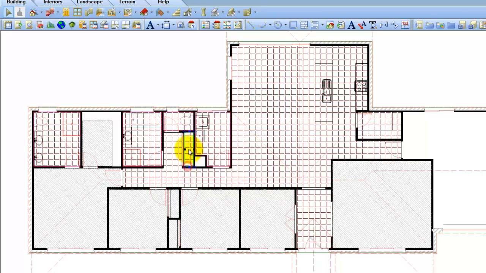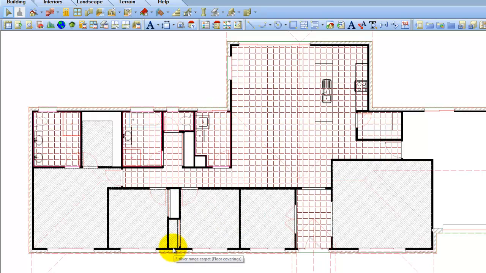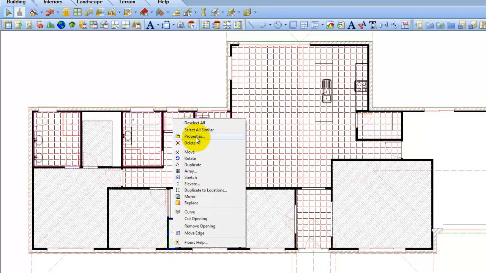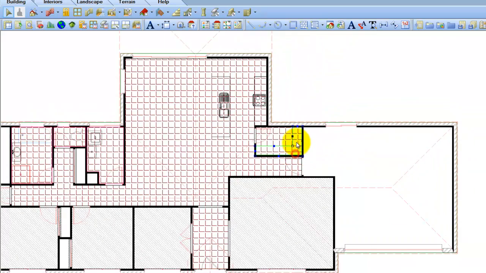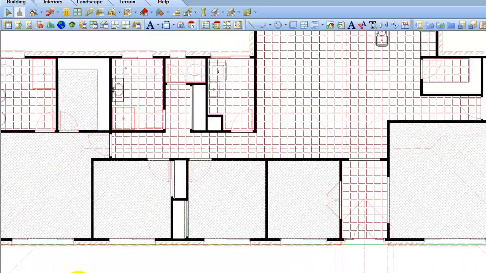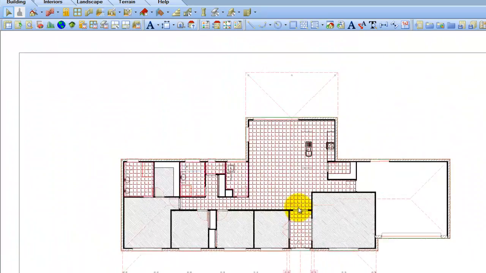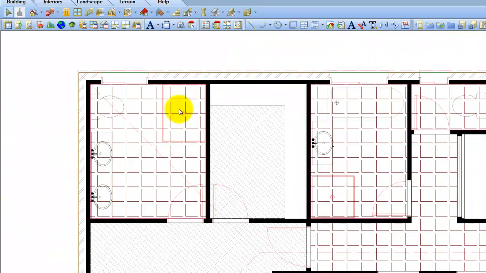Again in this one, select it, delete. Select it, delete. You can just push the delete button on your keyboard too if you like, once you've selected it. Delete. I mean, you don't have to put the zeros construction line around it, you can cut them out too, but I just find it just as easy when I've done my shelves, run a construction line around it, then I don't have to click and delete, because this is how you do it normally.